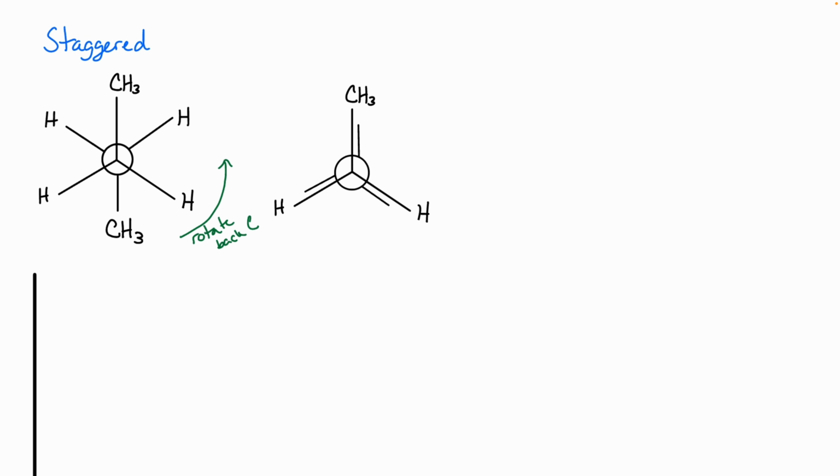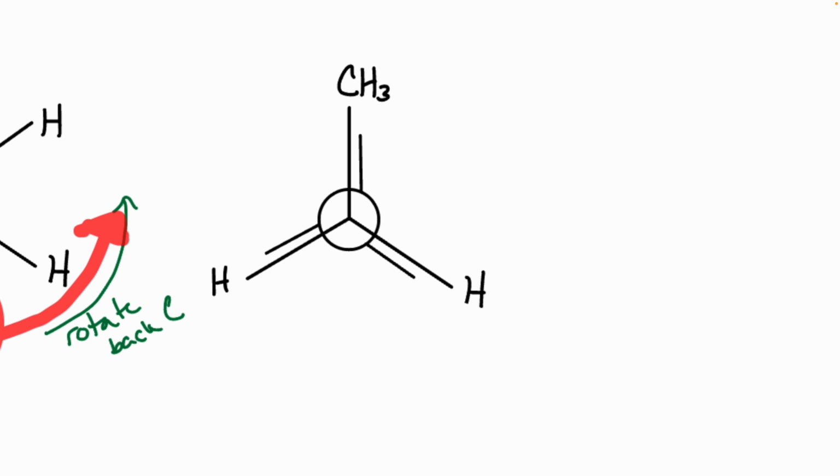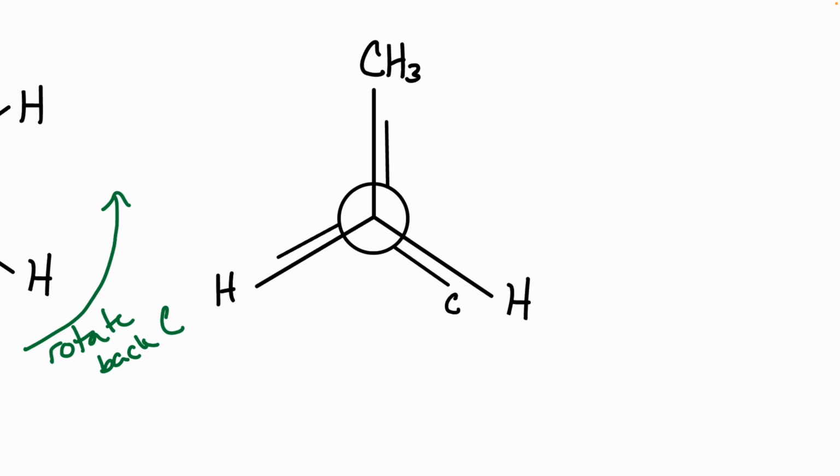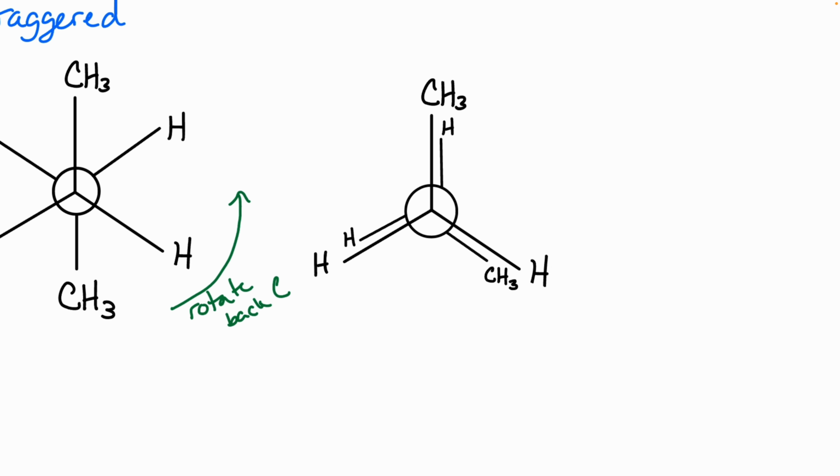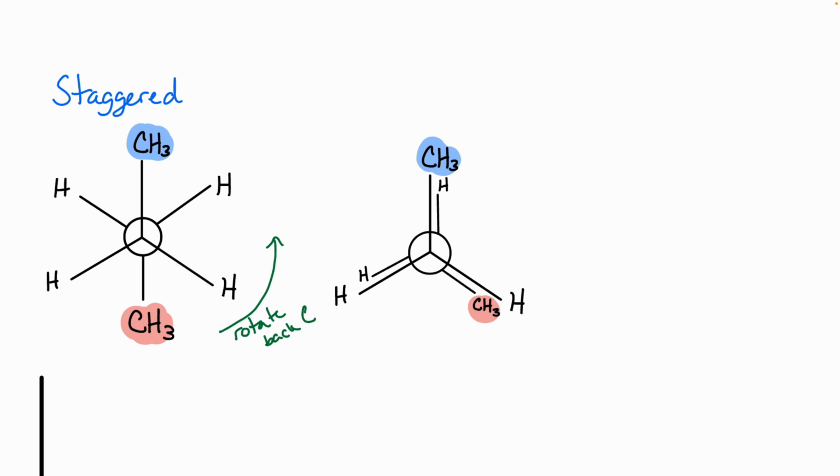Okay? Since I was taking this methyl group and rotating it this way here, that means if I'm going to fill this in, I have my methyl group over here, my hydrogen, and my hydrogen. All right, let's color code to keep track of these two methyl groups. All right, so when my bonds are equally spaced, we call that a staggered conformation. When they're parallel to one another, we call this an eclipsed conformation.